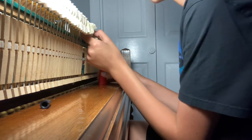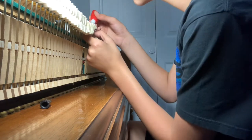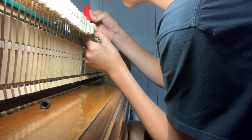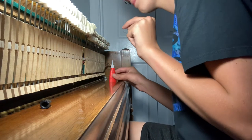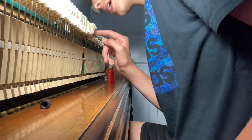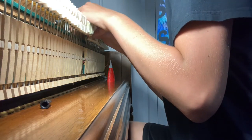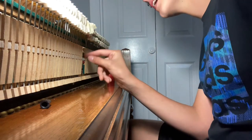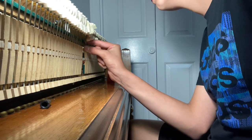Now, to make sure that your damper's on there real good, you want to be very careful doing this. You want to take the glue and be super gentle and not let it run down. Just put like one drop on the damper right there where we just glued. And when you do this with your dampers, you always want to push the dampers back and forth, because if you don't, sometimes your dampers can glue themselves to each other. That's one thing you need to do — push on your dampers to make sure they don't stick to each other.